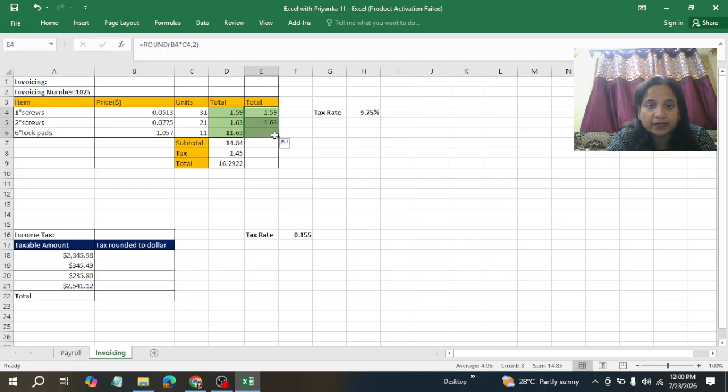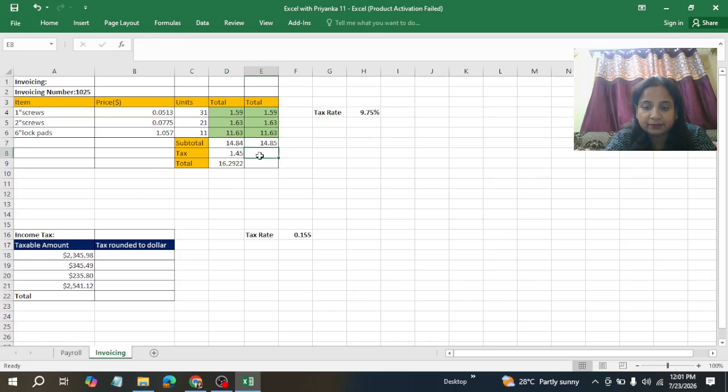We will drag it again all over to get our result, alt equal to, control enter. See, the difference is not that great, it's a very minute difference: 14.84, 14.85.